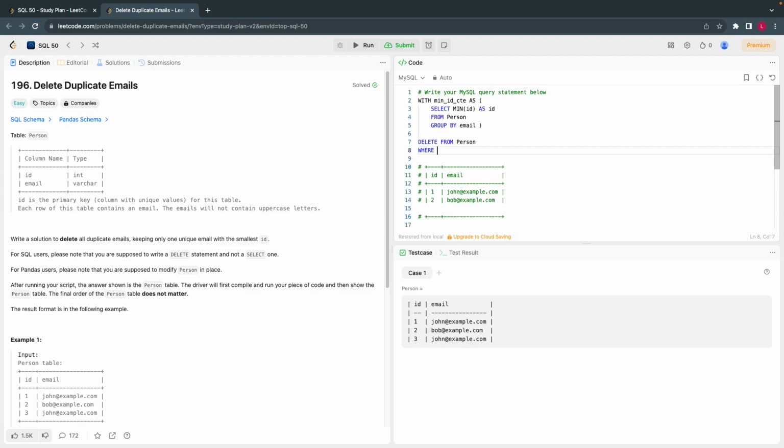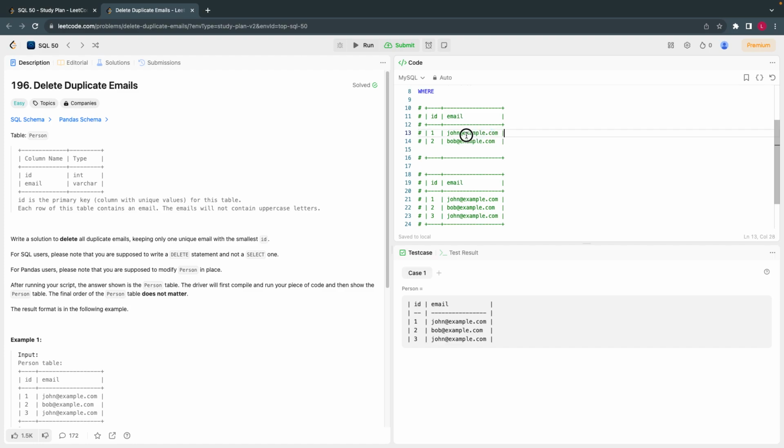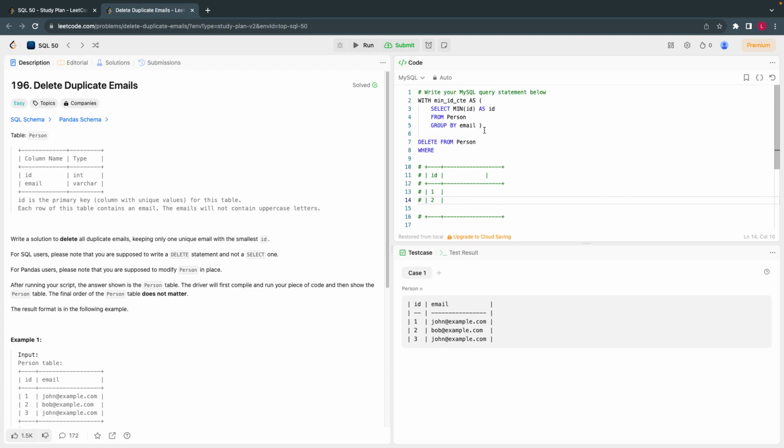Please read it. Delete from person where ID, and the first table will give me only these two values, I don't need the email. So I'll delete from person where ID not in the common table expression, where I select ID from this table expression.